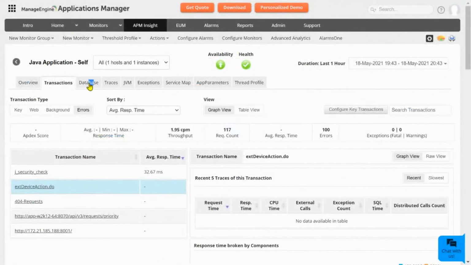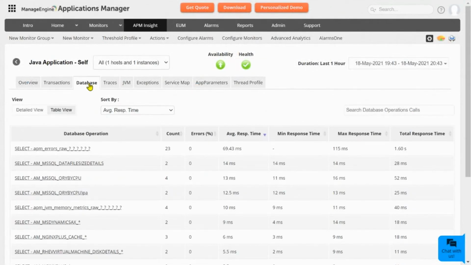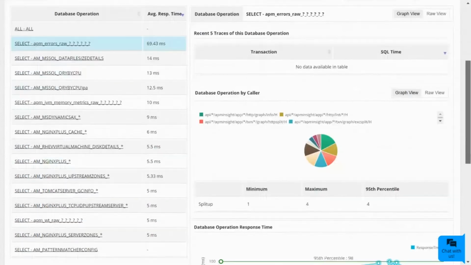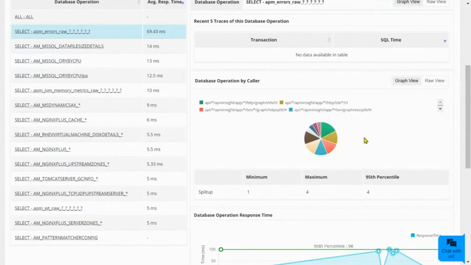So we have discussed capturing the slow database statements. When you just choose this database tab right here, you can find the database operation along with its query, the error percentage information, throughput, and the database operation by its caller value.